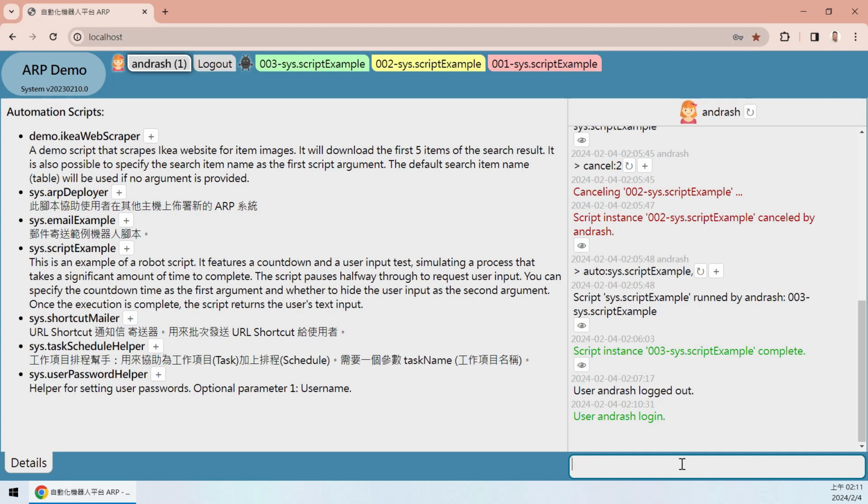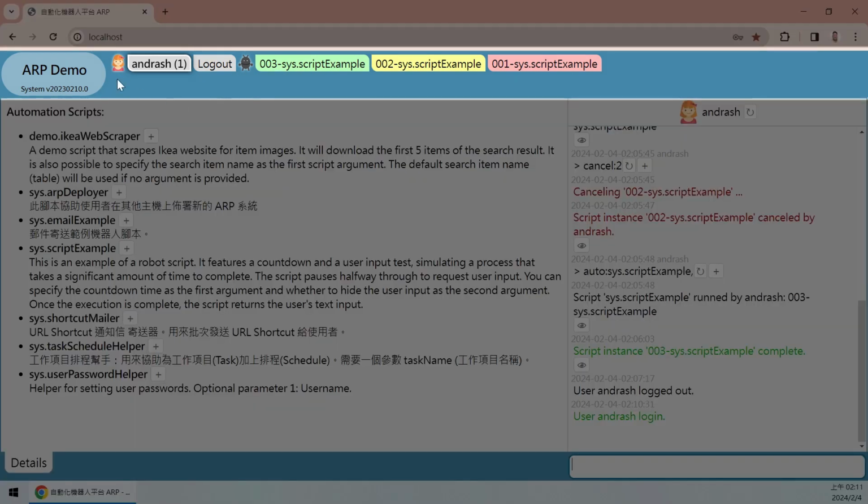You can tell the system to shut down, or you can add users, you can remove users, you can assign users, or you can run a bot. So whatever you want to do, you do it here by typing in a specific command.